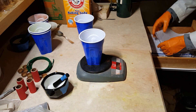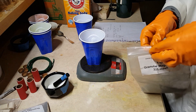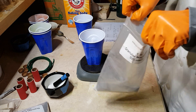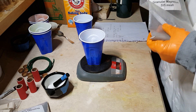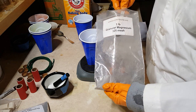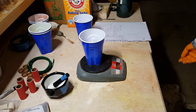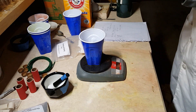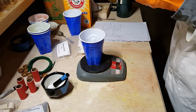Let me get my ratios for this. First of all, let's make our sodium yellow. The ratio for this is 1 gram of magnesium to 1.39 grams of sodium nitrate. So let's add a bit of magnesium powder — 2.8 grams of magnesium. Let's multiply that by 1.39: 2.8 times 1.39, and we're going to need approximately 3.892 grams of sodium nitrate.